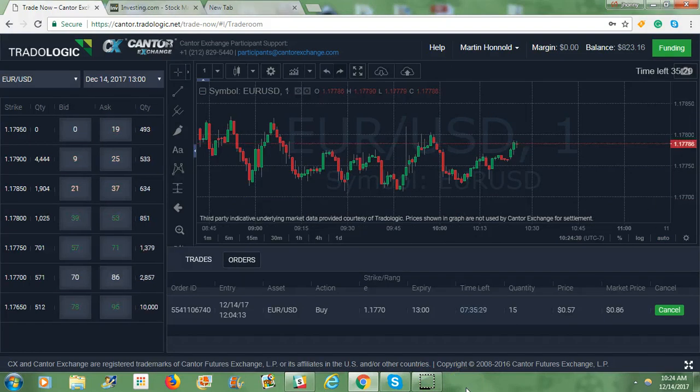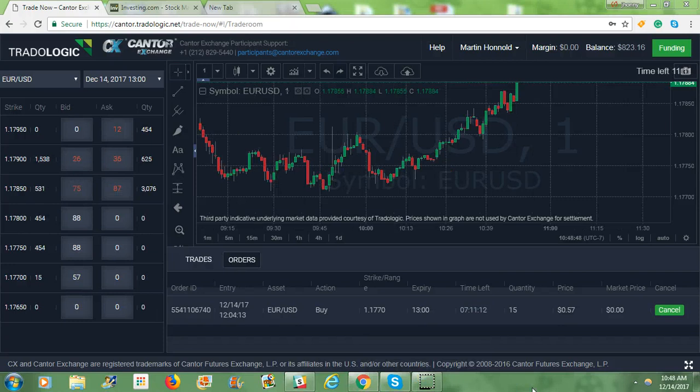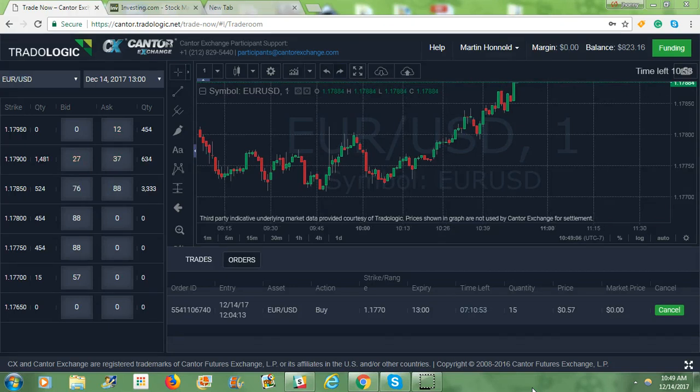It's almost 12:30 Eastern time, and it doesn't look like I'm going to be putting on the Part 2 of this trade. Also, it doesn't look like I'm going to get filled. I just leave this trade on for the full hour — if it gets filled, it gets filled; if it doesn't, it doesn't. Well, I didn't get filled. This is a good example where you have to pay attention on Cantor. I thought I had the one-hour strikes when I first put my order in, and if I would have got it on the one-hour order, I would have got filled and would be in profit.